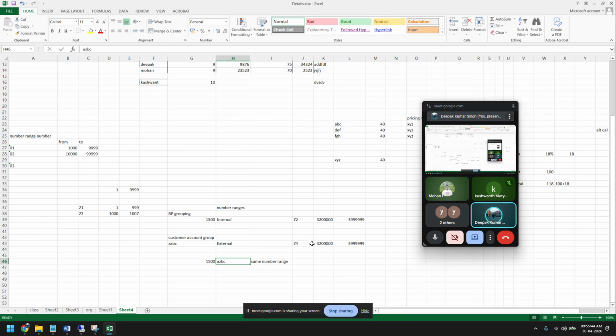If you maintain the same, okay, let's say you maintained it same, but you have marked it internal, then your number range will not follow. I'll tell you why. Let's make it internal, and since it is internal, I have not marked the same number. Okay, let's ignore this one as of now. And why it will not work, I'll tell you.